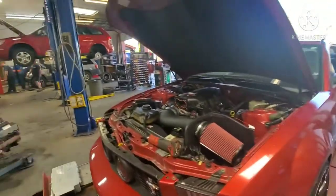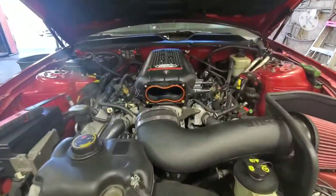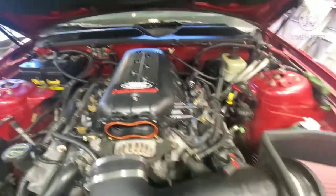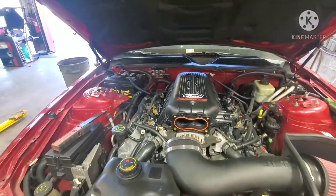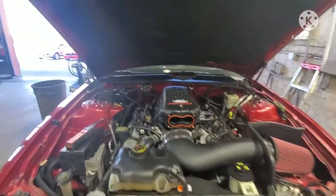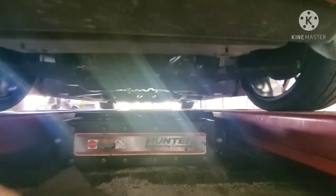Back to the intake. So far, she's coming along. She's on there. JLT Series 3 Big Boy. All big boy things. See the long tubes? See the long tubes back there?